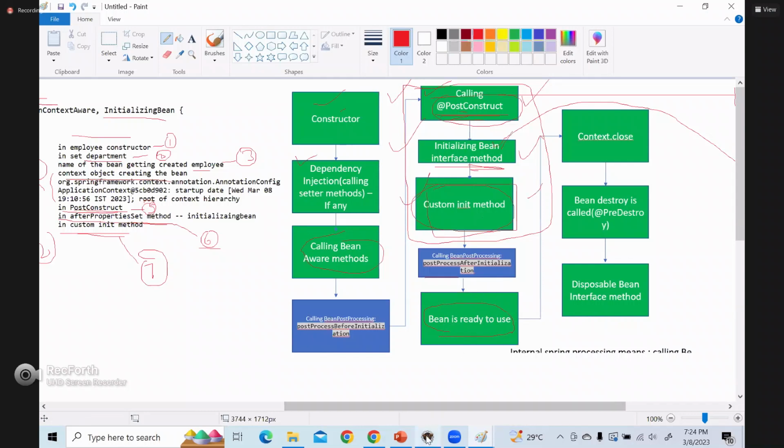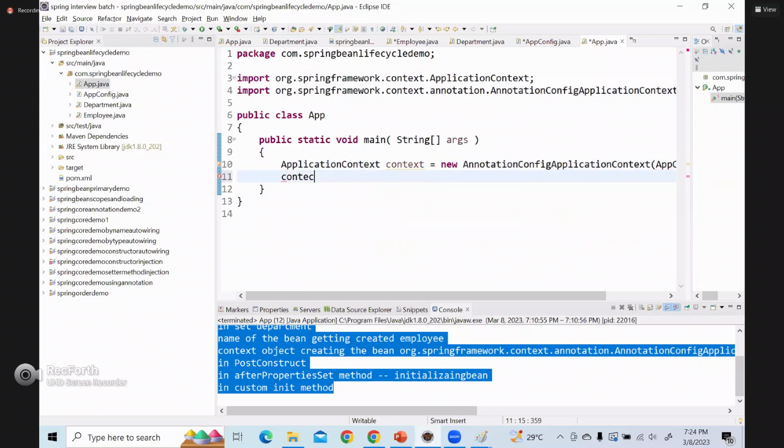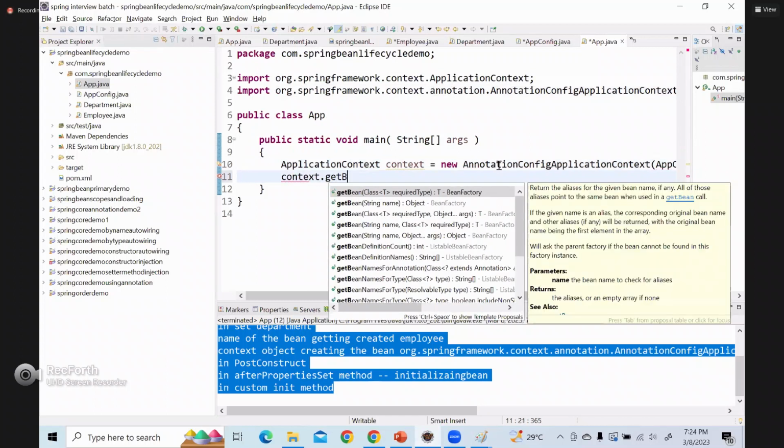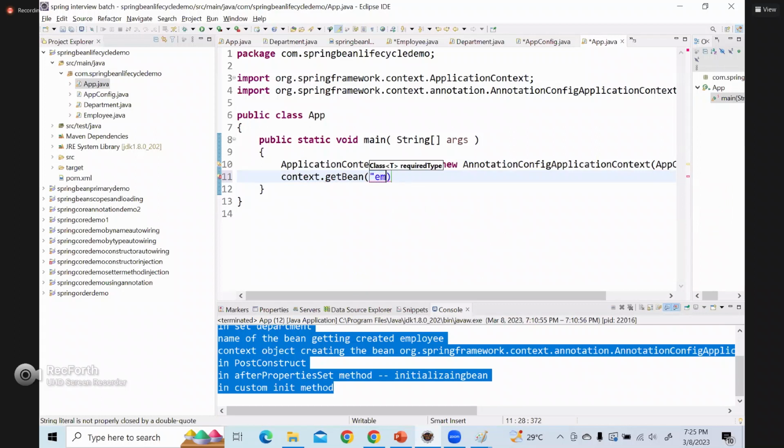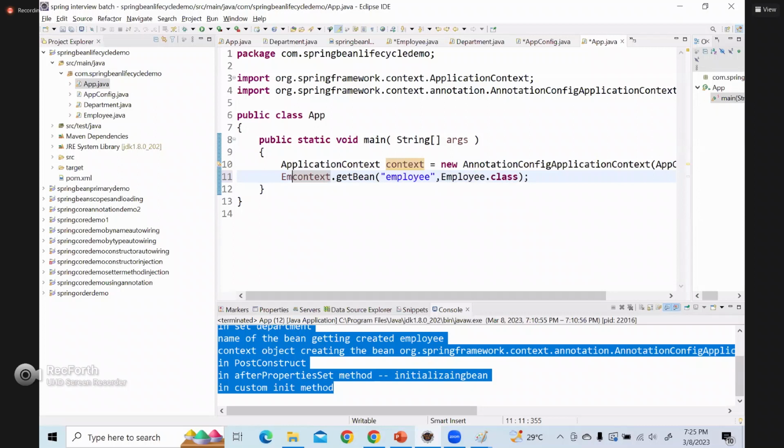Now once the bean is ready, that means your employee bean is ready to use. After completing this line, I can use my bean like context dot getBean, and I'll say employee dot class, and here employee emp is equal.